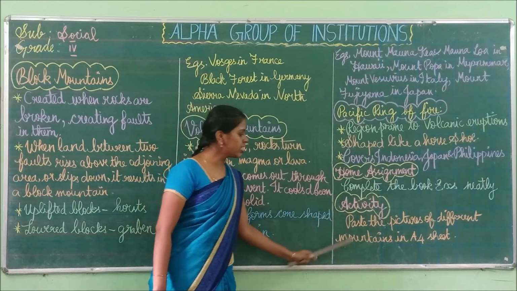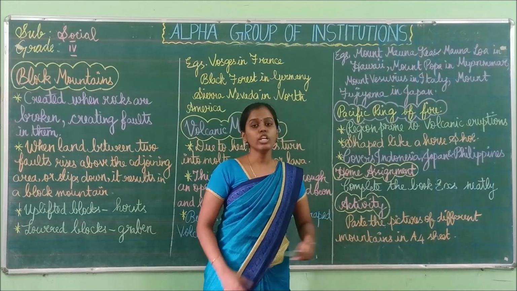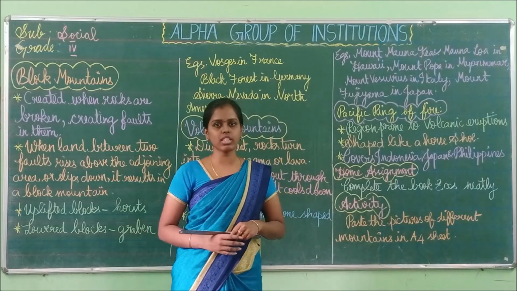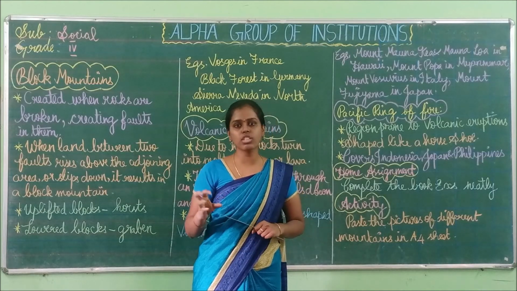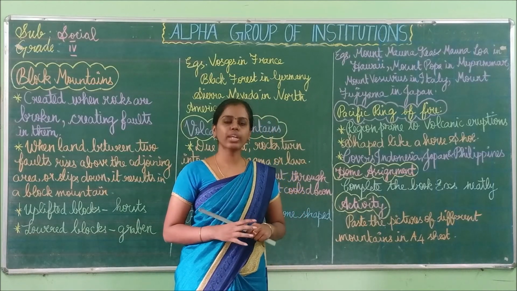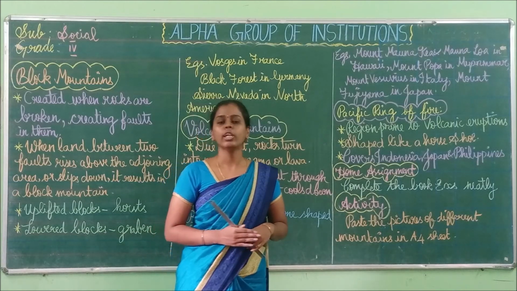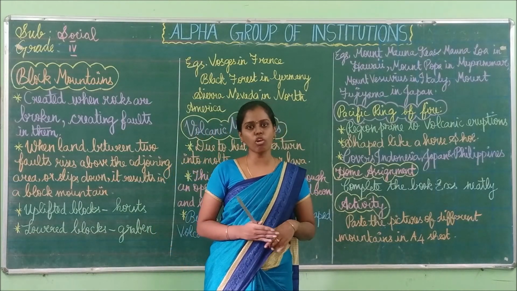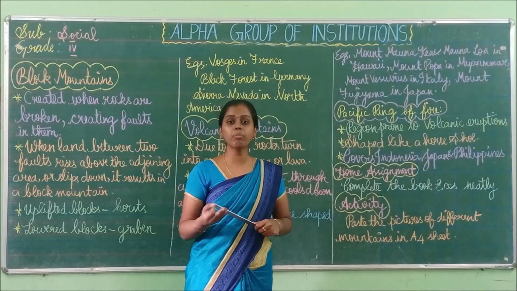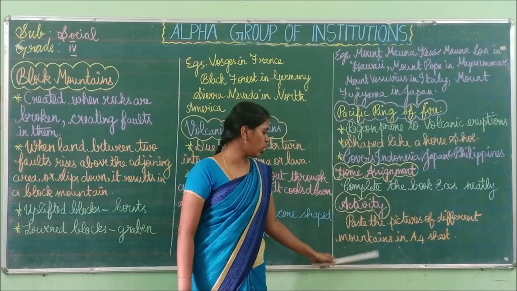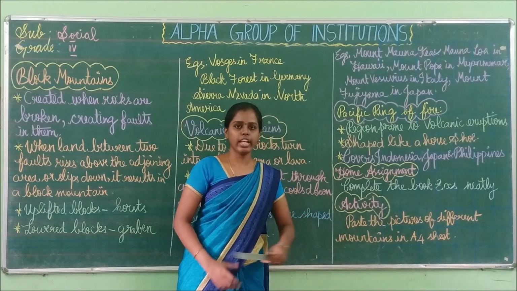Then your activity is to paste the pictures of different mountains in an A4 sheet. So you will be getting newspapers at your home or any other magazines, so that will have news about the mountains and all. You can get those pictures, or if you do not have anything, you can get some pictures of mountains from the internet, and minimum 3 or 5 is enough. So you have to paste those pictures of mountains in an A4 sheet.